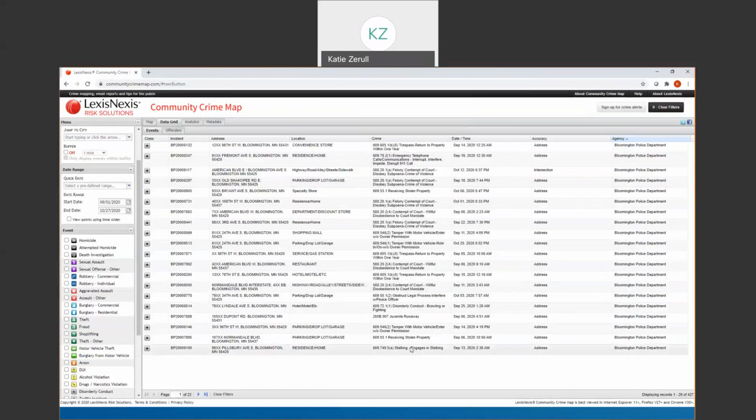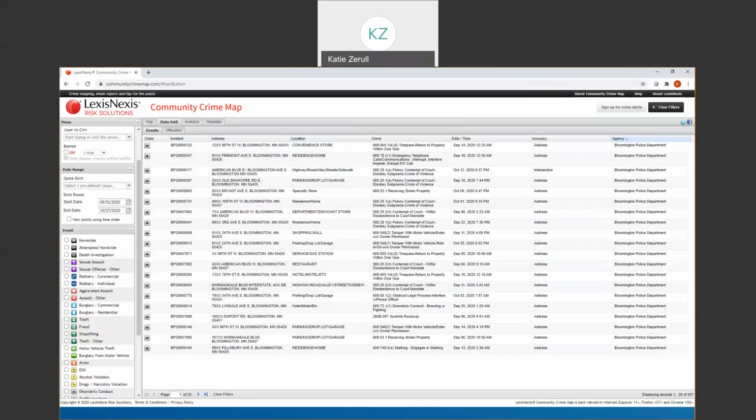If you see something that is of concern, feel free to reach out and contact us in regard to that incident or police report number indicated on the map or within the data grid, and we can provide you with some additional information or get you in touch with records to get you copies of reports as well. So again, great, wonderful information here. I highly suggest checking it out. The more we know about crime, the better we are to change behavior, improve security, and share information with others around us so that we're passing on that message of crime prevention, community connectivity, and safety.